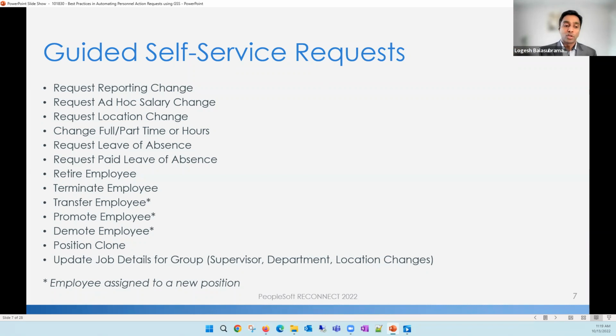However, that's how the delivered functionality works. So if you are trying to transfer, promote, or demote an employee, and if you use position management, the system asks you to move that person to the new position, right? So the position must exist before you can move that person. However, if you are doing it differently in your organization, that would be an implementation decision to say, do you want to change the business process of how you're doing it, or do you want to change the system behavior of how things are done? Those would all be some of the implementation considerations, okay? So that's the reason these three items are separately called out in these request types.